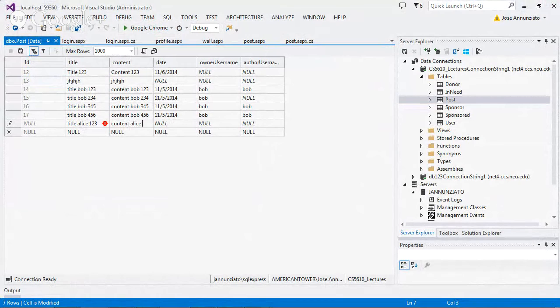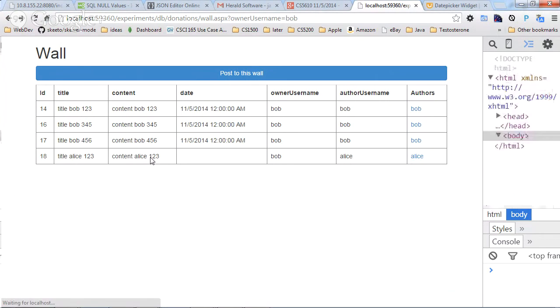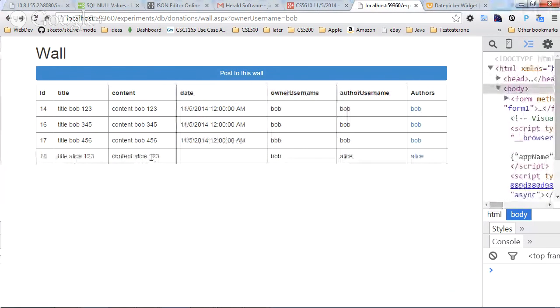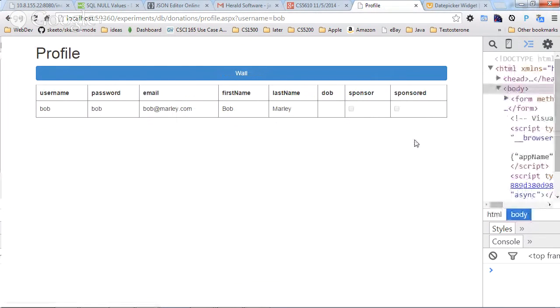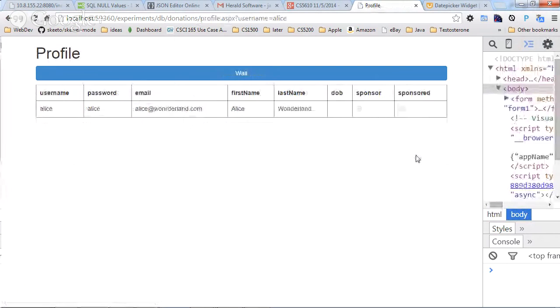Content, Alice, 1, 2, 3. So the owner is Bob, so it will show in Bob's wall. But who's the author? Alice is the author. So if I go and look on my wall again, there's Alice. If I click on Bob, I'll go to my own profile, but if I click on Alice, I'm going to Alice's profile. See that?